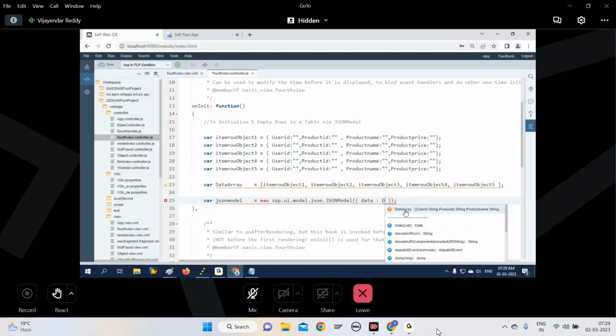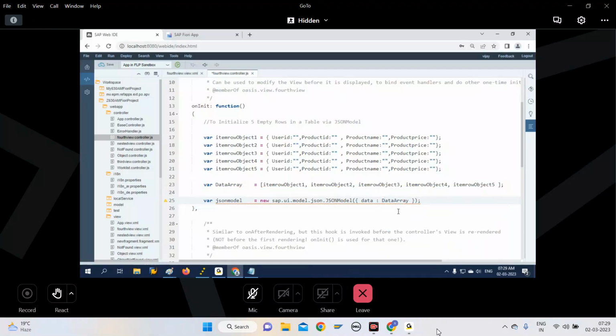Data array internally contains what? An array with 5 empty row objects according to our code. So we are using data array with 5 empty row objects, and that data array we are assigning to JSON model. So for the data property of JSON model, we are assigning 5 empty row objects.